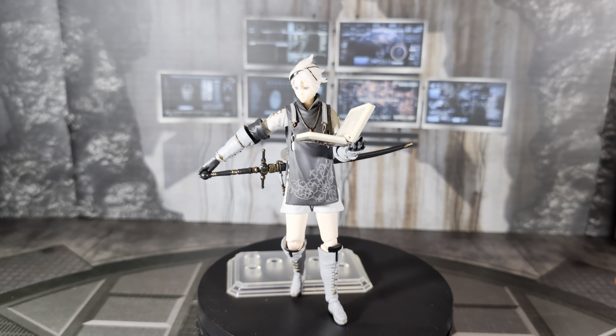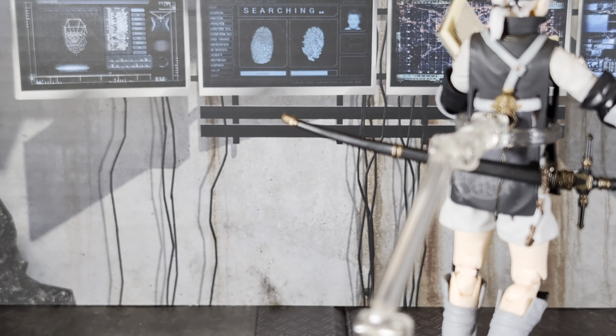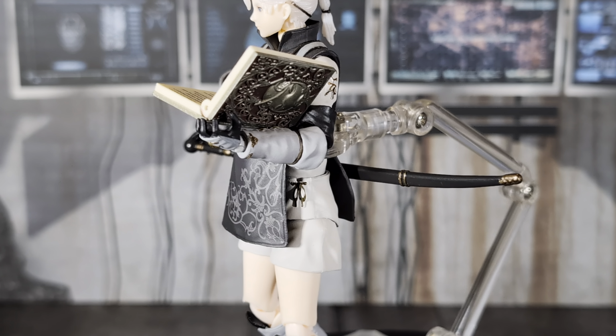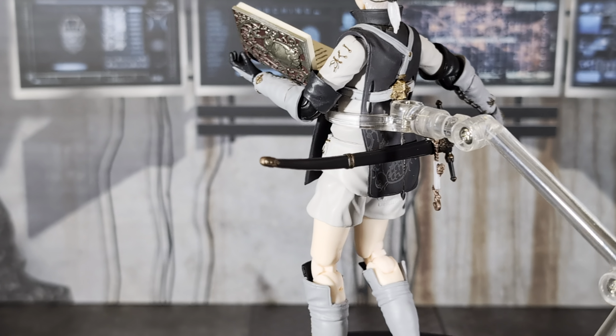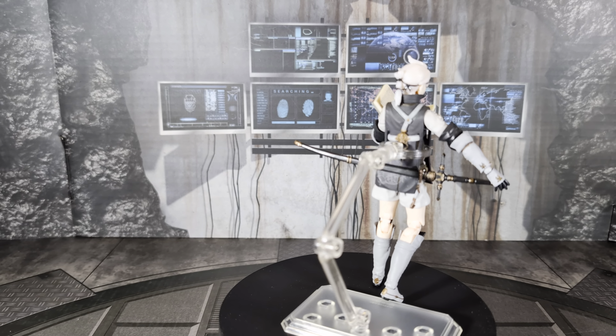He has a Grimoire Vice open, and he's looking off to the side. He's holding his sword on the end there. It's attached to his back. If I turn this turntable on, let's see here. It's getting an idea of how he looks. Yeah, so there it is. The sword's attached to his back, as you can see. Got the clamp on the figure to hold it in place so he doesn't fall. I could have balanced him, I think, without the clamp, the display stand, but I just wanted to show you guys what it looked like with the display stand in place.